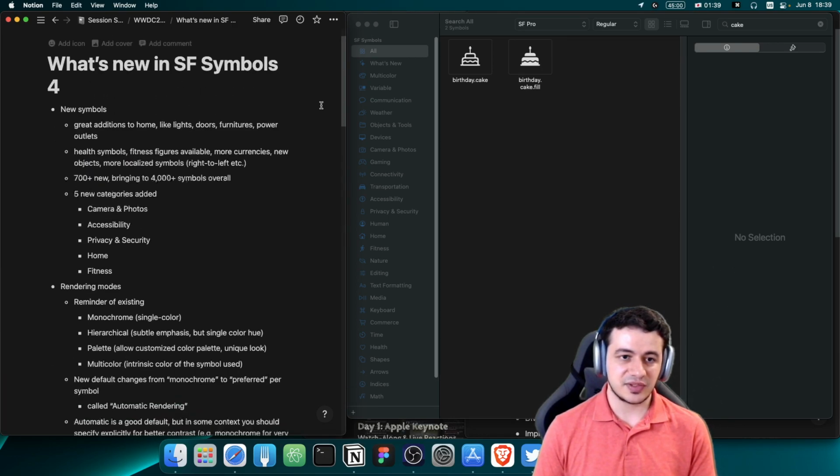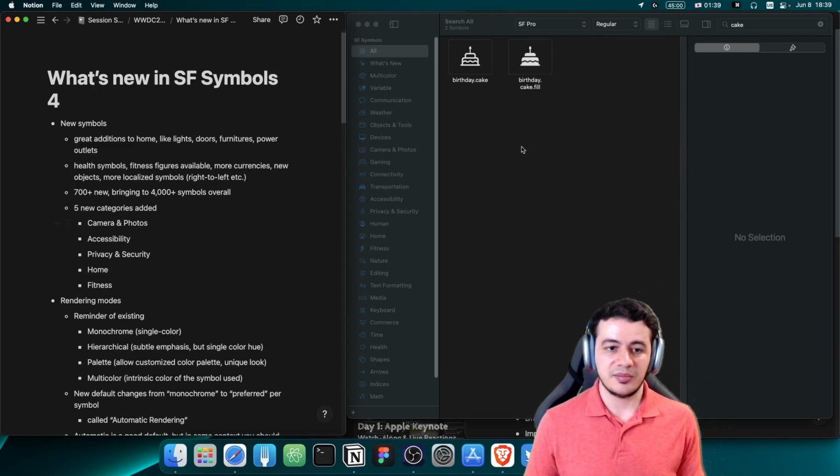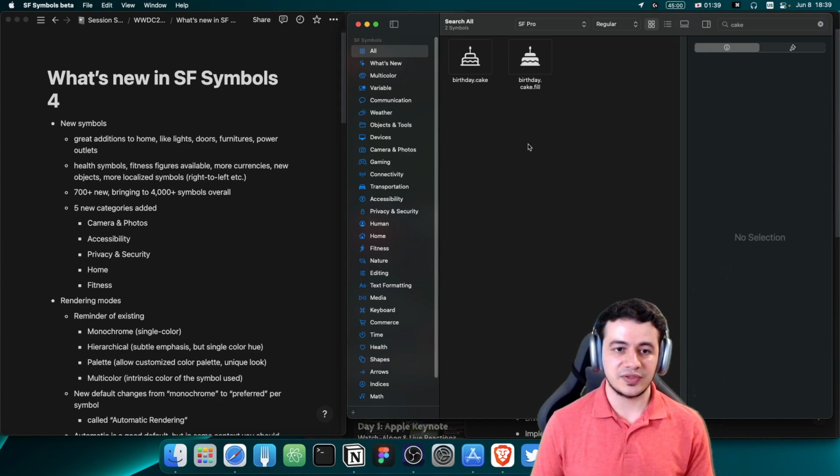All right, that's my summary for what's new in SF Symbols. Not the most complicated or biggest session, but definitely an interesting one, and really interesting new symbols added.